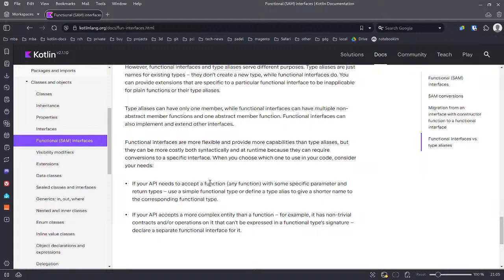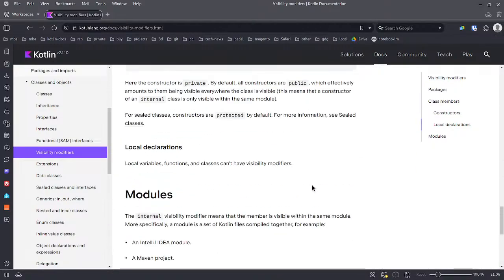If your API needs to accept a function with some specific parameter or return type, use a single functional type or define a type alias to give a shorter name to the corresponding functional type. If the API accepts a more complex entity, for example, one with non-trivial contracts or operations that can't be expressed in a functional type signature, declare a separate functional interface for it. Okay.